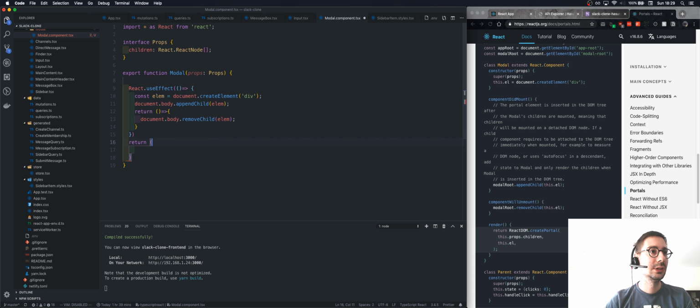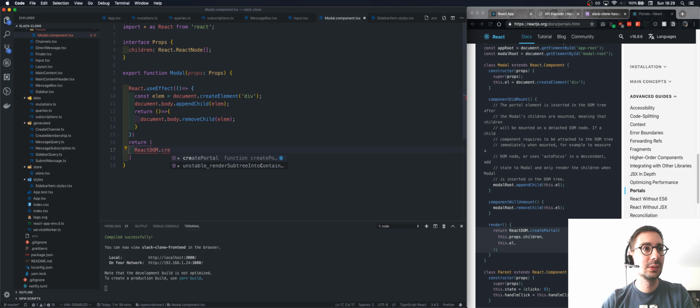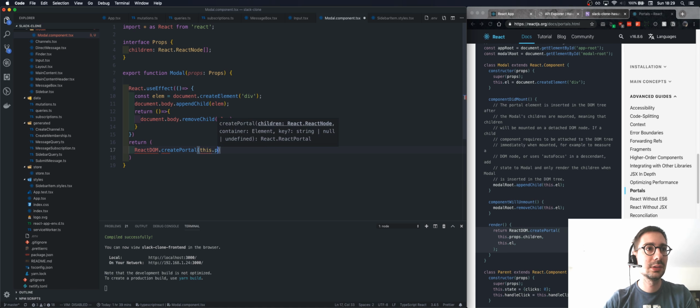Now, return ReactDOM.createPortal, props.children, and this element.